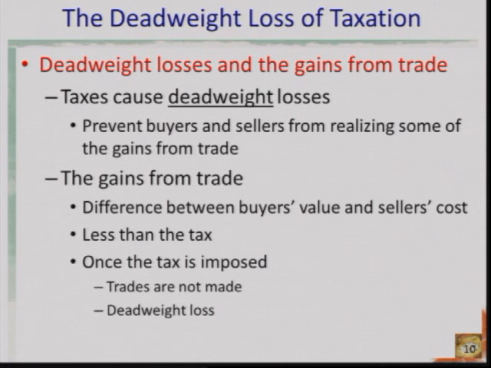So we've been talking about efficiency and how markets can do a great job of allocating resources. Well, now we've got the government levying a tax, and they're shrinking the market, and you can see that we're losing out on that C and E portion of Figure 3, and we're losing out on some of the gains to trade, really.